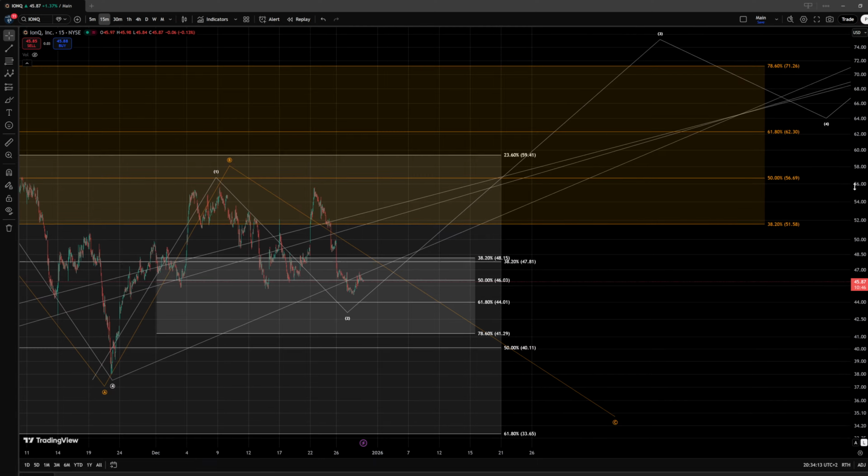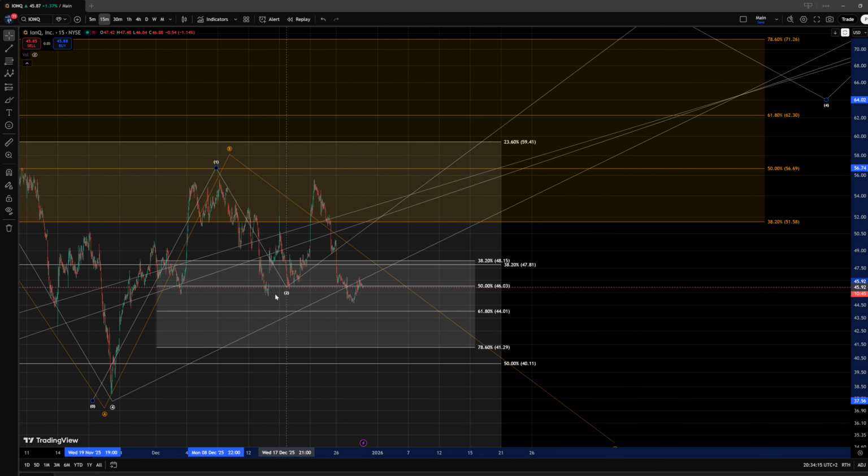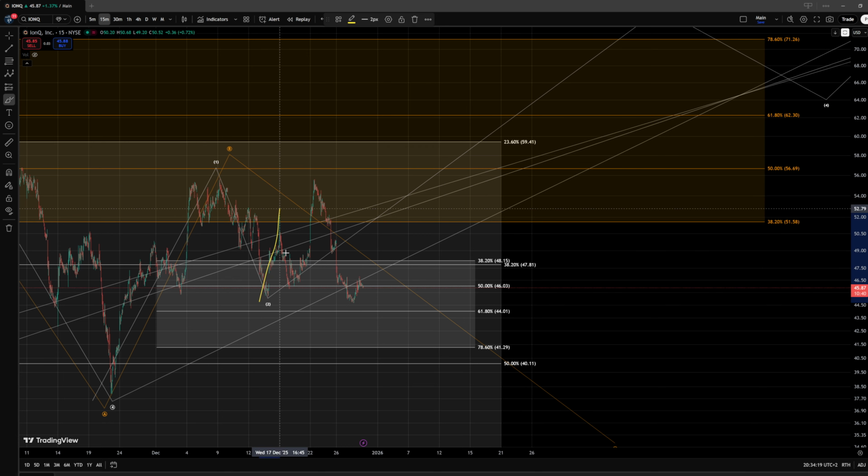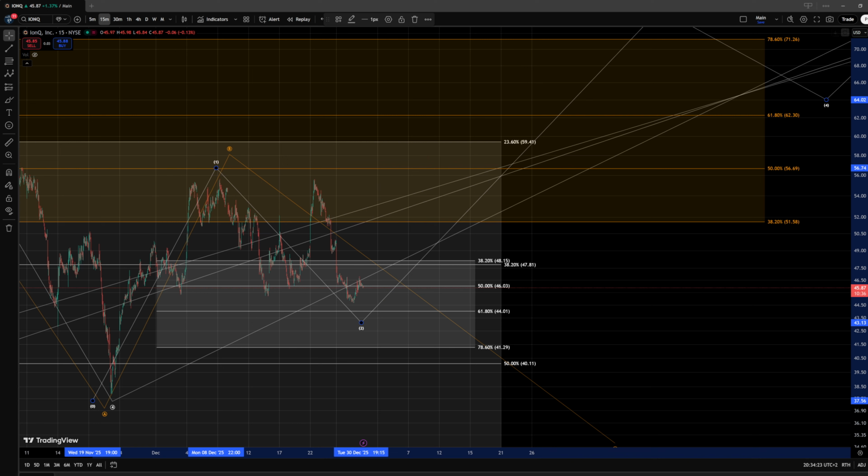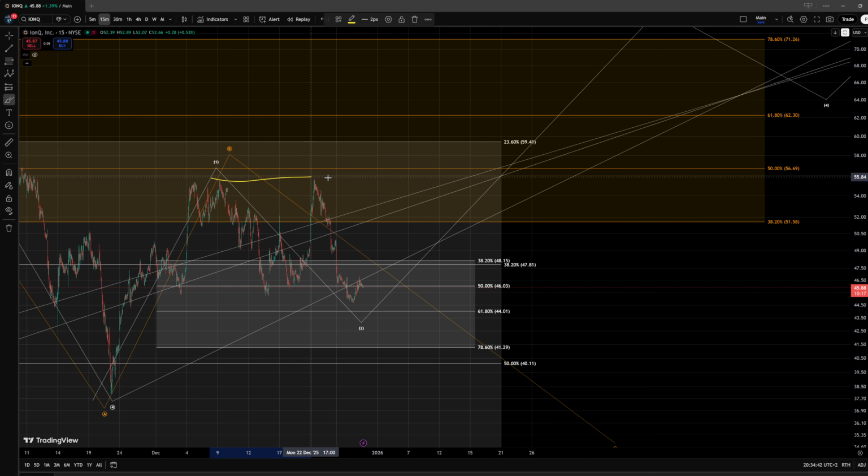Now internally within this wave 2, we could have even looked here at a potential bottom into the 50% retracement, but we only formed a 3-wave move to the upside, and we have suffered an extension of the wave 2 after basically facing a near 100% retracement from the wave A.